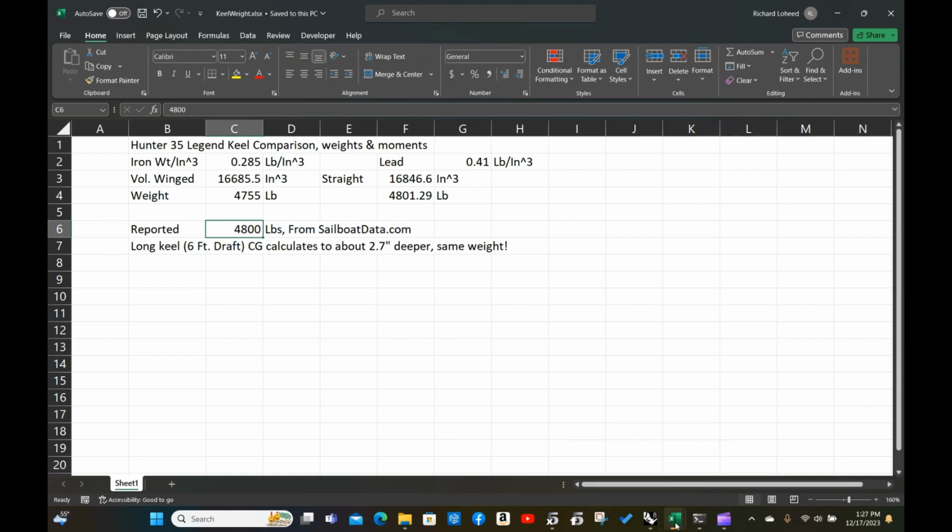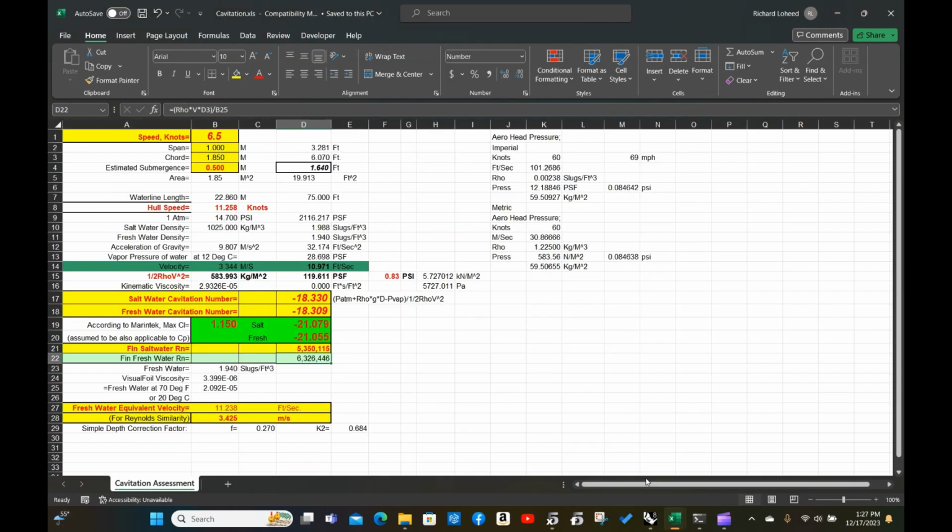Okay, so then I calculated the Reynolds numbers. Really, this is my cavitation spreadsheet. We don't have to worry about cavitation because we're not going that fast.